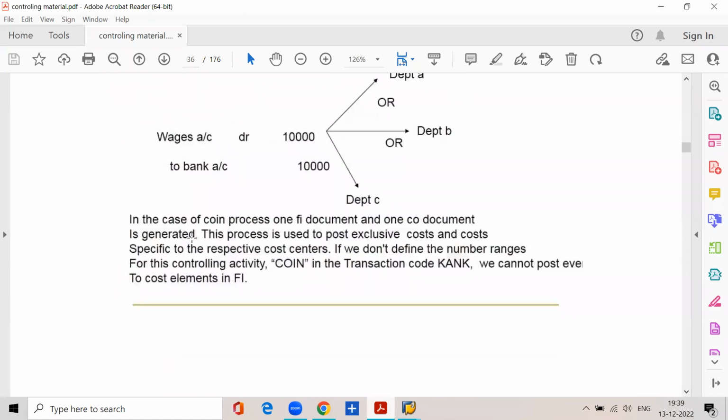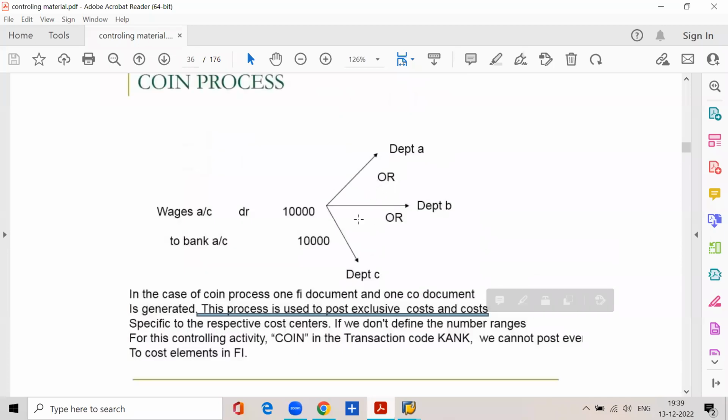The coin process is used to process the exclusive cost. In this case, one FI document and one CO document are posted. Already I have shown you the FI document and CO document. Is it clear to everybody why we have assigned the coin process to the number ranges?